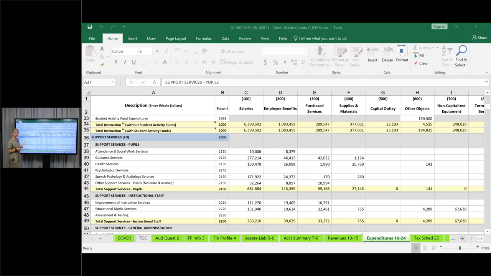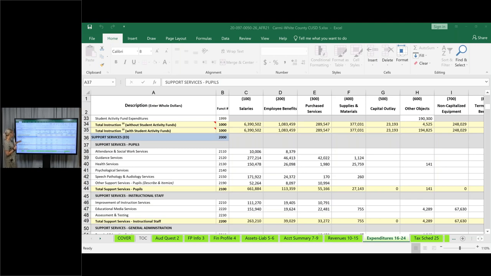In that situation, you're going to use the add other function at the bottom, so you can see where I did that. You check the box, you type in the 2110, and you type in the amounts. In this example, we took the 10,006 plus the 8379, and you should see that total at the bottom. It's in the regular ed column. So that's how you would do a 2110 if you don't see 12 and 13.